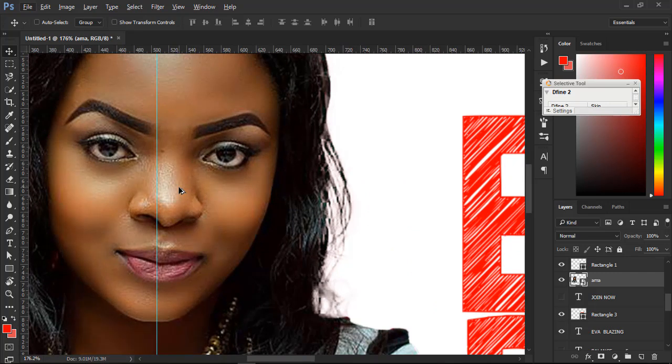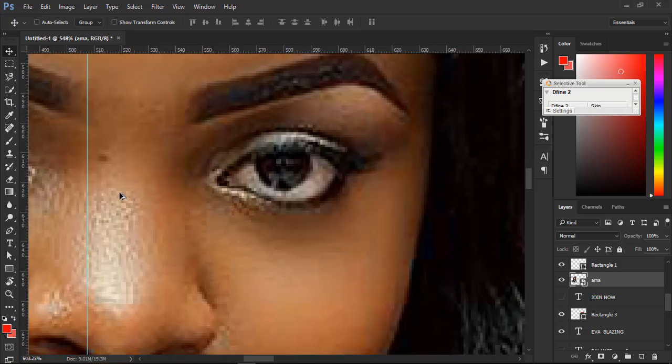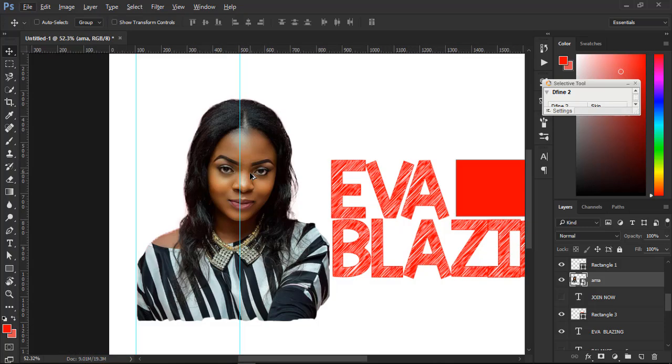Let me zoom in more. You see those dots and pixels, right? Those pixels are what construct what we call raster graphics. So raster is pixel based.